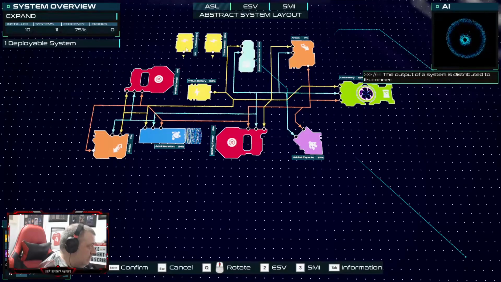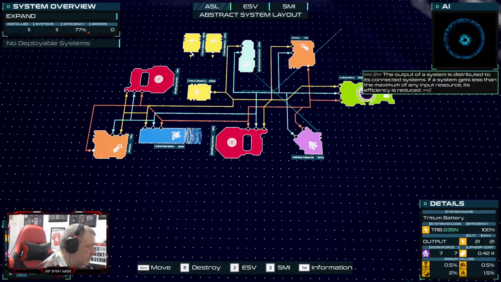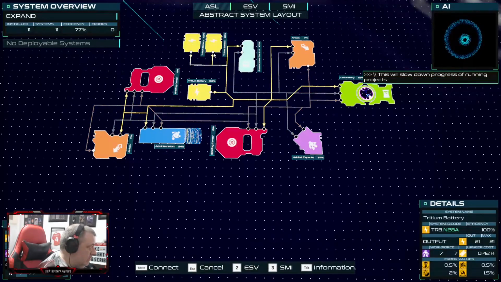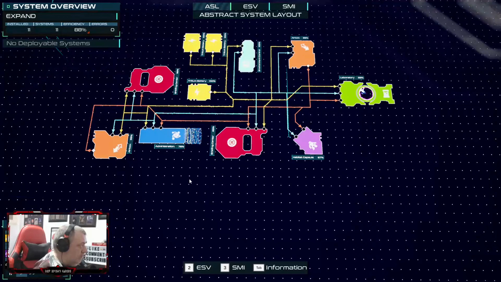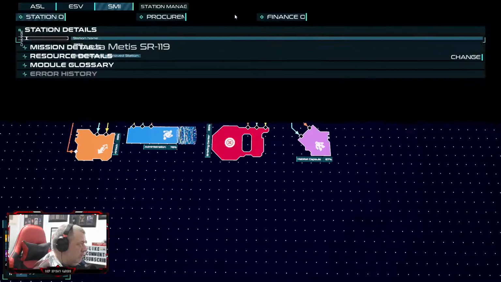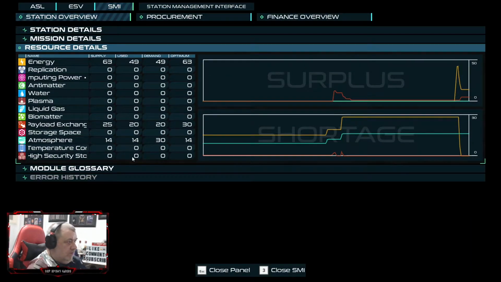The output of a system is distributed to its connected systems. If a system gets less than the maximum of any input resource, its efficiency is reduced. This will slow down progress of running projects that depend on these systems, while the upkeep cost of the used systems stay the same. See, we're not short, no.